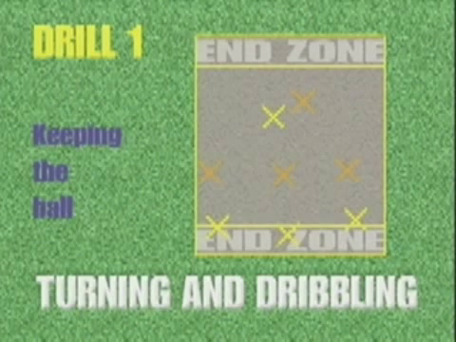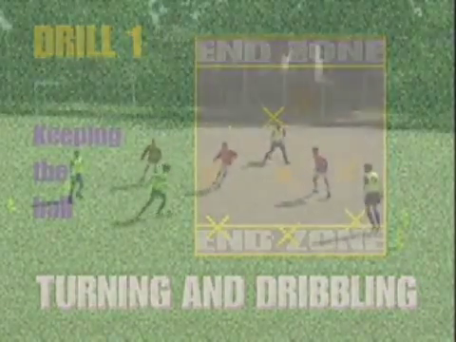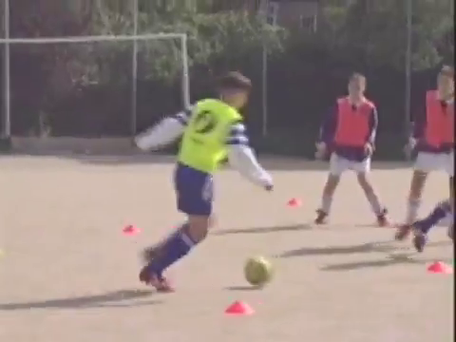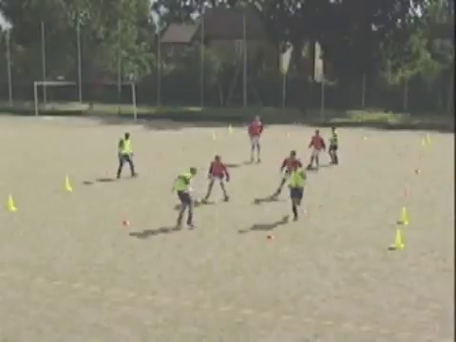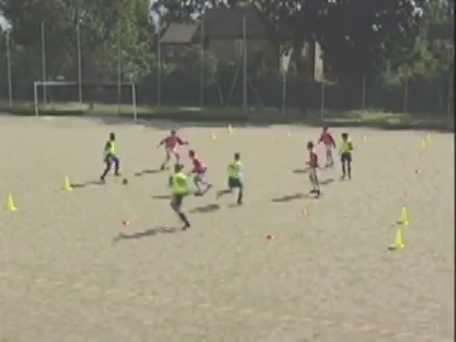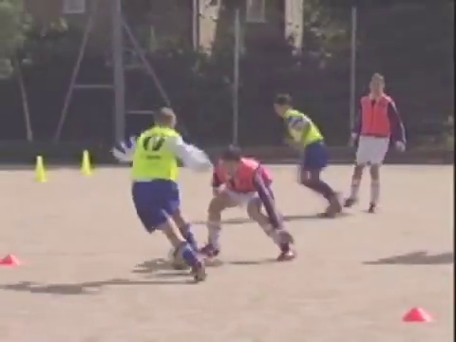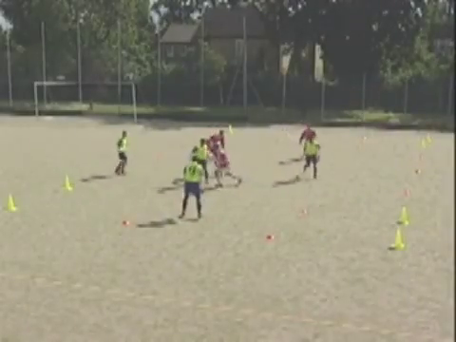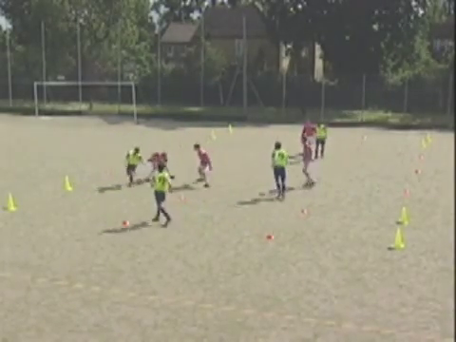We play a 4v4 game where the emphasis is on maintaining possession, so players are encouraged to use various turns if confronted with an opponent and play the ball back to a teammate. As with all these drills, the number of players and the size of the area used can be adapted to suit your session objectives, the age, ability and number of players. We would encourage small numbers so players get many touches and are quite involved in the session. And in this first drill, in order to encourage turns, the grid area should be small.